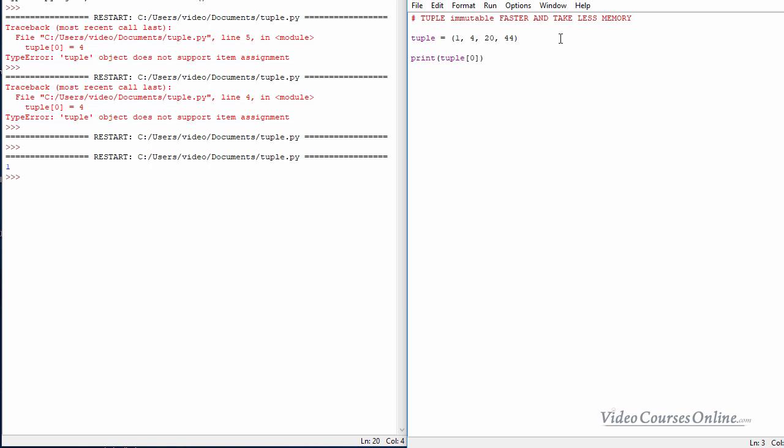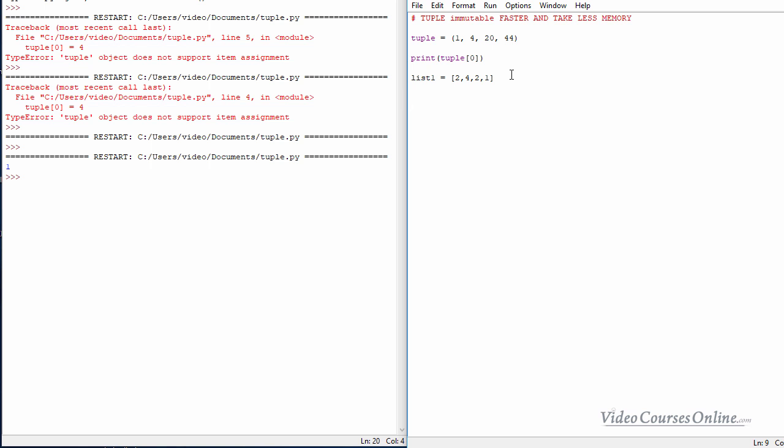And it will take less memory, because when you are creating a list, your computer doesn't reserve only 4 spaces in memory. It probably reserves a bit more just in case, so it's going to be a bit faster when you add new things, right? So it's going to take a bit more space in your memory. It's also going to be slower, but you have got more possibilities, right? You can not only access things, but you can also change them, remove them, and so on, right? So there are more possibilities because of having lists, but it's going to be slower and take more memory.